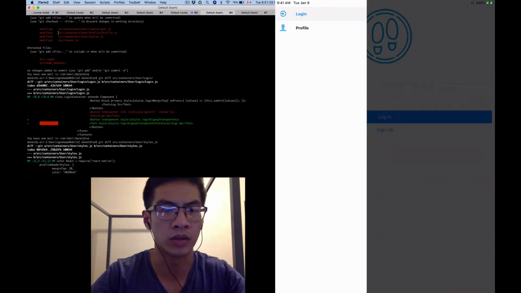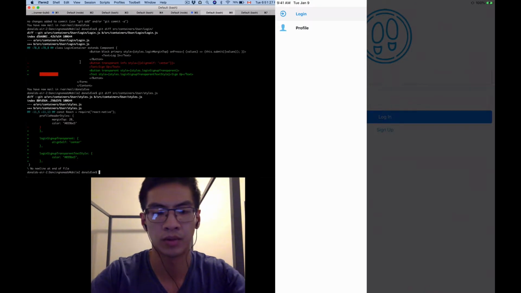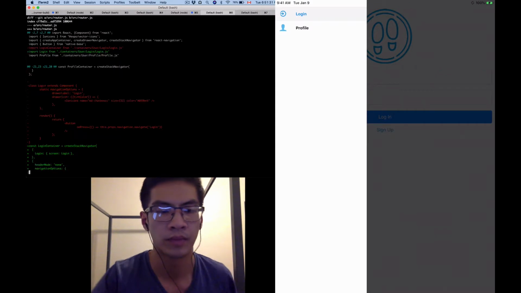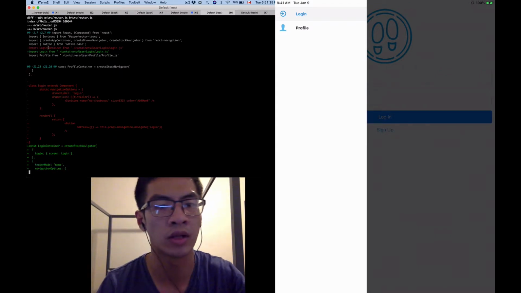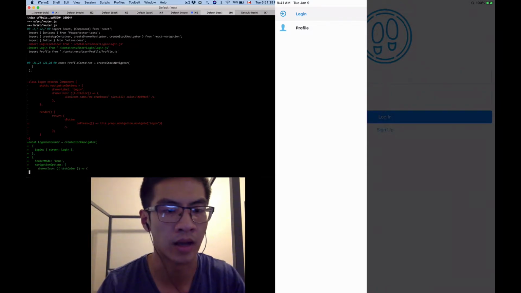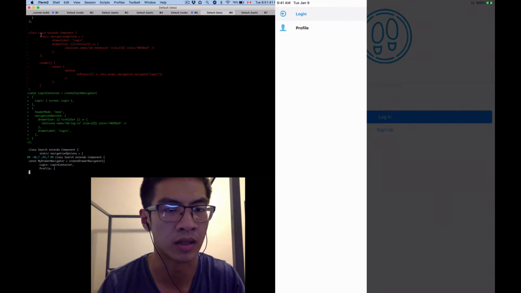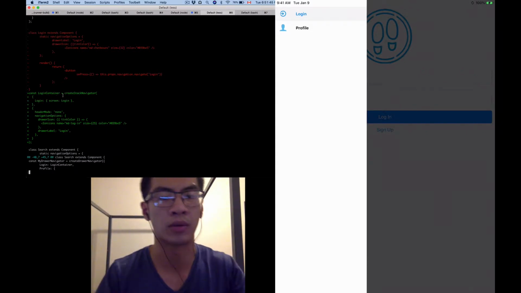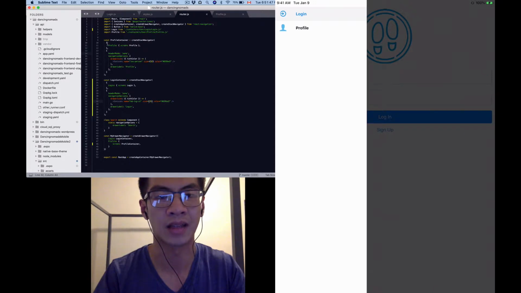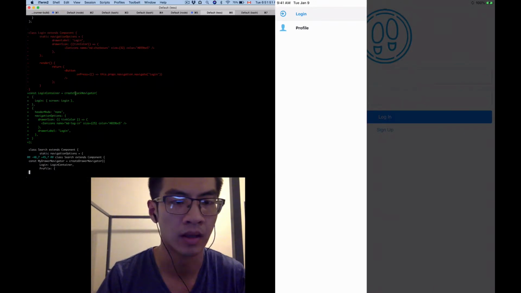So we want to do a diff of the router, so let's do git diff source router. What I did is I changed that login container into just login, and then I replaced that class login, as you see here, with const login container, and that pretty much looks exactly like profile container using the create stack navigator.